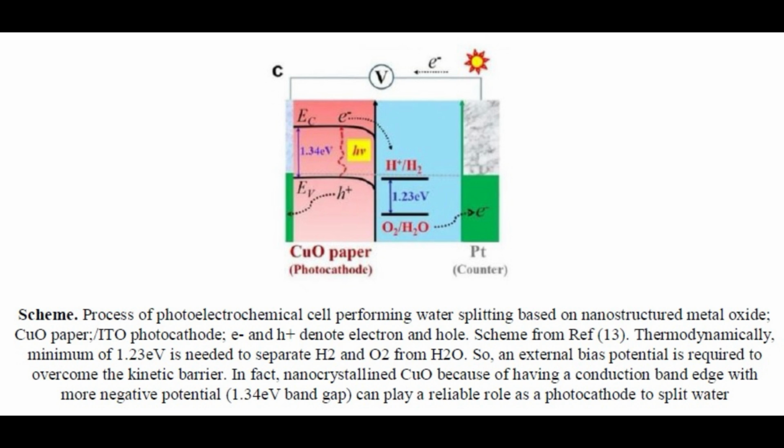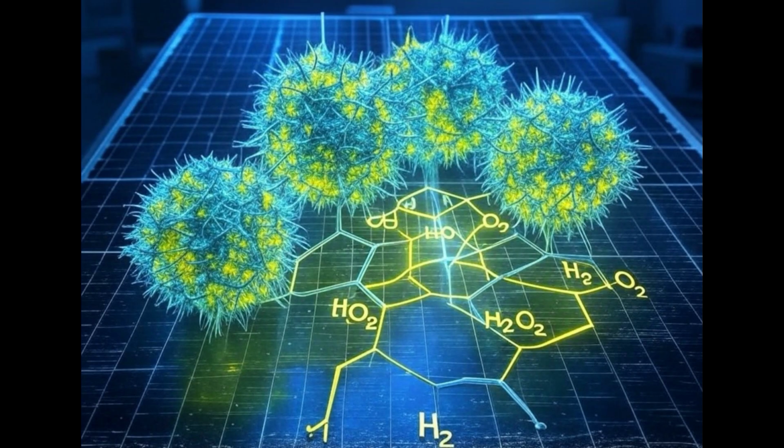The research paper actually dives into some other fascinating methods. For example, there's a technique that uses hydrogenated oxygen vacancies to enhance the photocatalytic activity of materials like titanium dioxide. We touched on that briefly before the break. We did. Can you remind me, how does that work again? Sure, it involves introducing these tiny defects into the material's structure, essentially missing oxygen atoms filled with hydrogen. This might sound counterintuitive, but these defects actually make the material more effective at absorbing light and facilitating the water splitting reaction. So it's like a controlled imperfection that actually improves performance. That's pretty cool. It is, yeah.